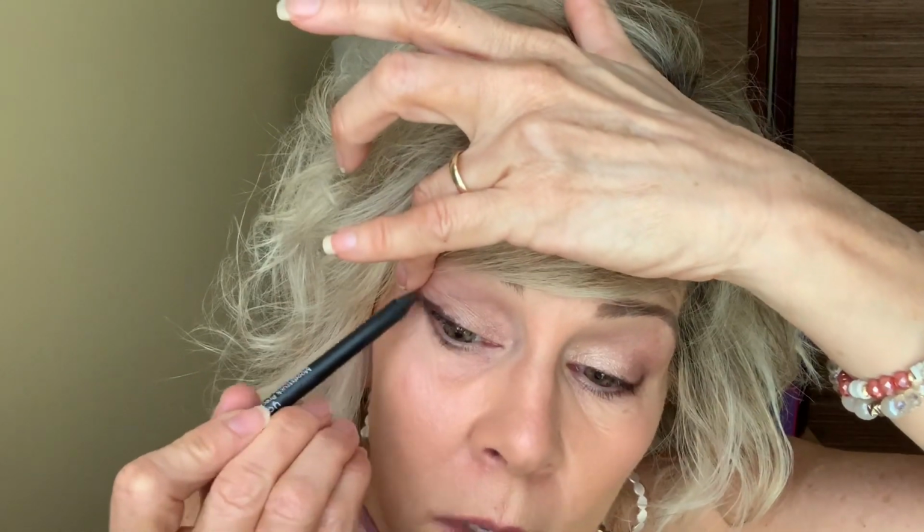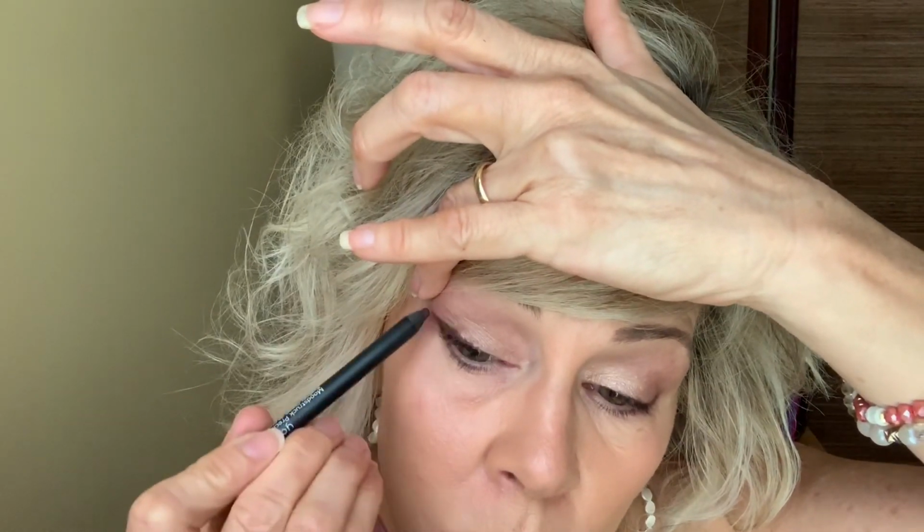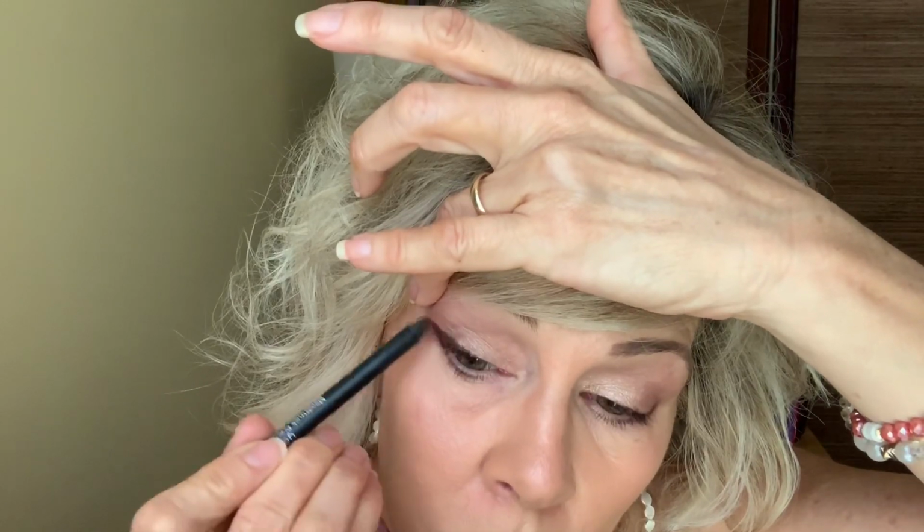Now, lift this up just a little bit. You can already see the natural line of your eye when you do this. Push it straight up. And boom, you have yourself a little wing there. Not much of one, so I've got a baby wing. Now once I have it there, I can just draw it straight back to the line I already created. How simple is that? Oh, yes.